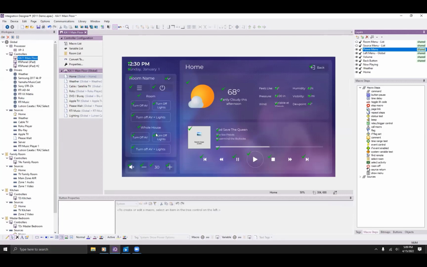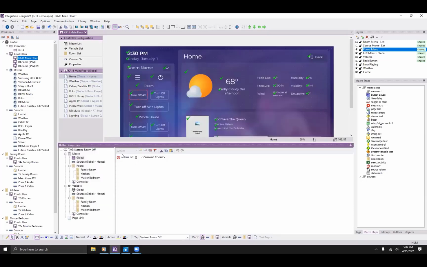Now you could tailor this to do whatever you want. Like, for example, if you don't have lights, you can remove this stuff. But now this turn off AV now in the room will send a command that says, hey, room off current room. Now, if that room was never turned on to begin with, it's not going to do anything. You know what I mean? Like if an activity wasn't run in that room, this won't even do anything. It might jump to its room ready off page, like the home page or whatever, but this knows what to run.